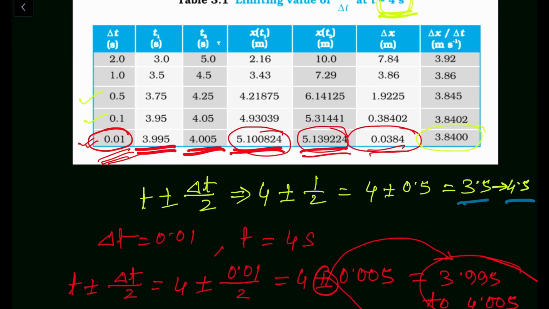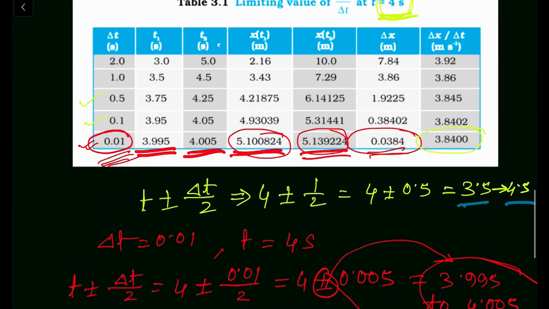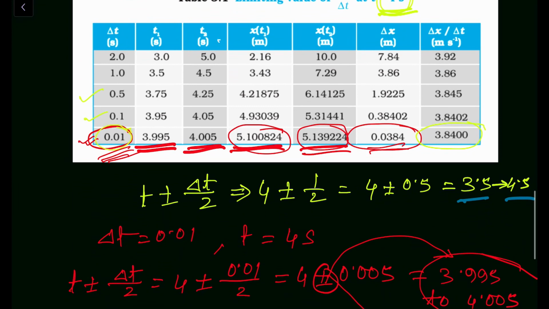So we can consider this the instantaneous velocity. Now we can see the tangent at p that we are considering here to here. This time interval is very small, 0.01 second. It is 10 millisecond. This is a small time interval and this is the instantaneous velocity. In this way you can find the instantaneous velocity.